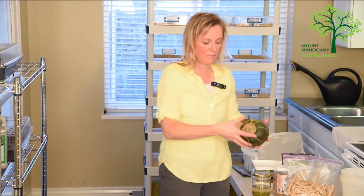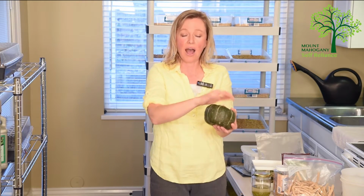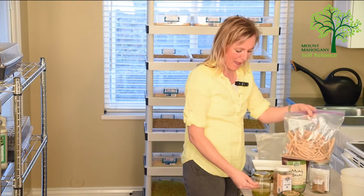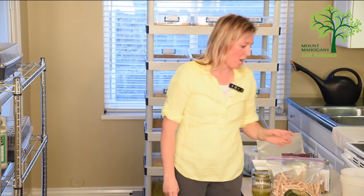This is one of the very best seed packets there is right there, because this is food and seeds. So anytime I cut this squash open, I will preserve all of the seeds from inside. I will dry them. I will put them in a bag, and now that is my seed for next year. So make sure that you're storing heirloom seeds. That's very, very important.